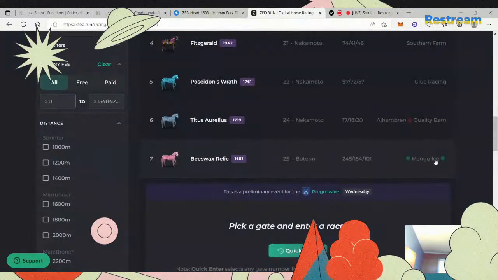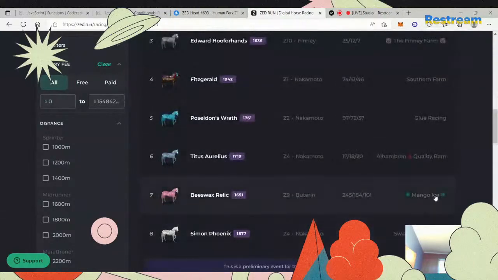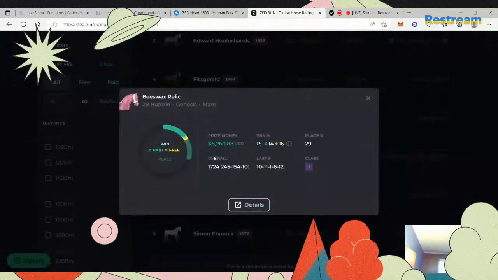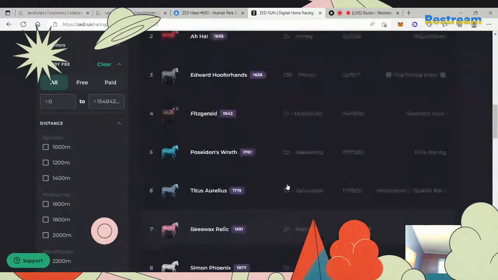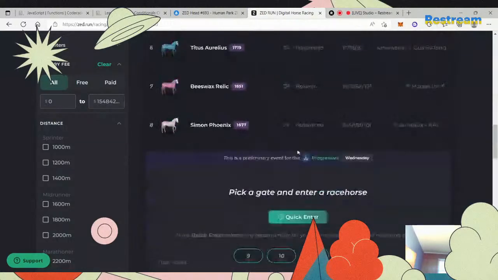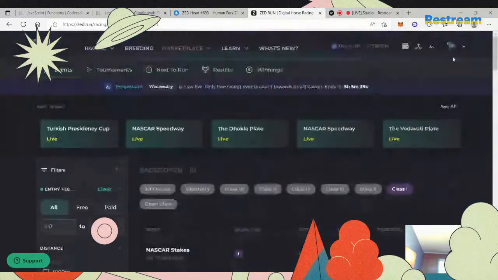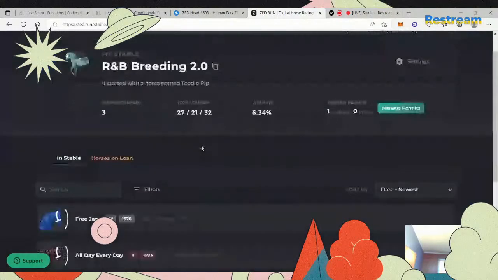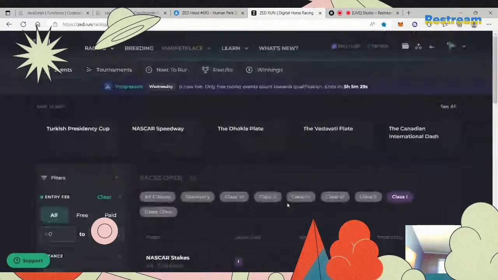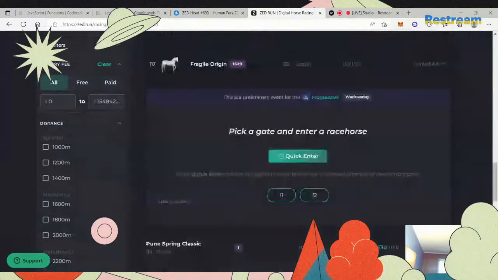Mango Ice is a really good stable. I hate racing against their horses. 6K in winnings, 15% win rate, 30% place rate. It's a good horse. 245 wins. They race their horses. They're in it. They're in here making money. They're not playing games. Let's see how. She's at 97%. Yeah, we're going to keep running her, see if we can get a little better of a reaction in the free. That way I can judge it a little better too if I want to enter her in a paid race.